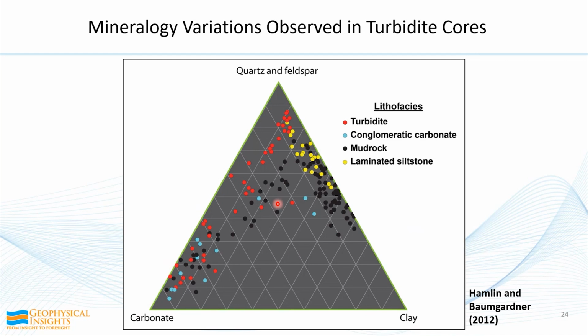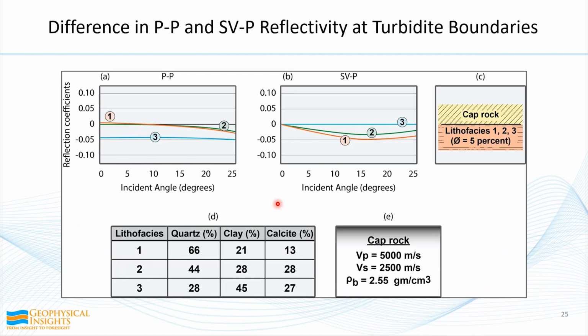But the reason I point this out is to emphasize the high variability of the mineralogy mixtures in these Wolfberry turbidite systems, and probably in almost all turbidite systems. But I'll freely admit the Wolfberry is the only one I've really studied in any depth. We're going to do something interesting with those kinds of data, a quick numerical calculation. Go over here to panel C. This is a little model for which we're going to calculate reflection coefficients.